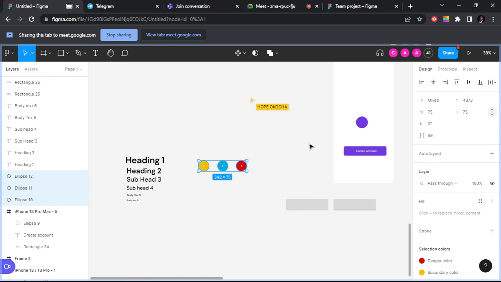Now, if you right click on your empty space here, you see plugins. These are the plugins I have installed on my Figma. But it's possible that you don't have all these plugins, but I'm going to be telling us all the stuff. Just right click on an empty space, anywhere, scroll down, and you see plugins. Whether on an empty space or on top of your frame, just right click and you see plugins.